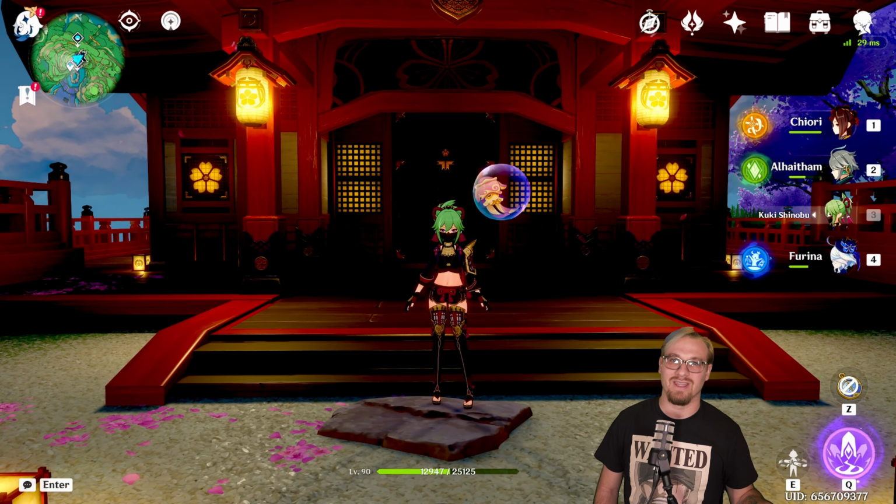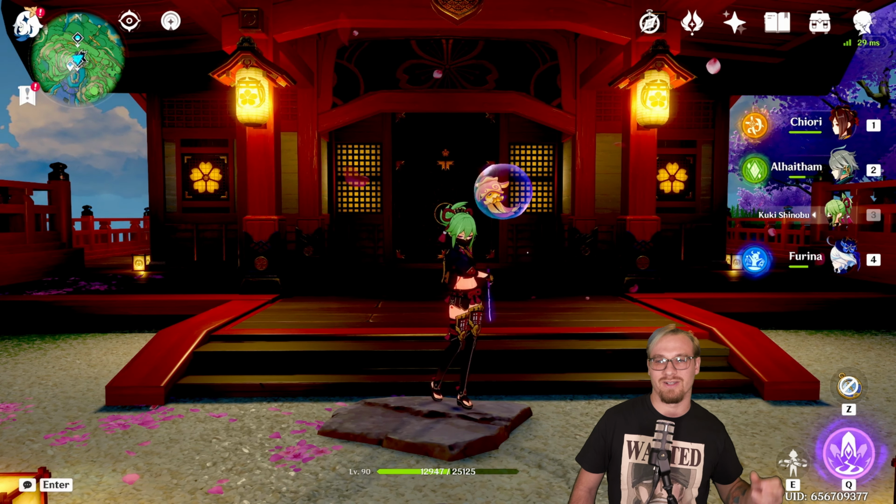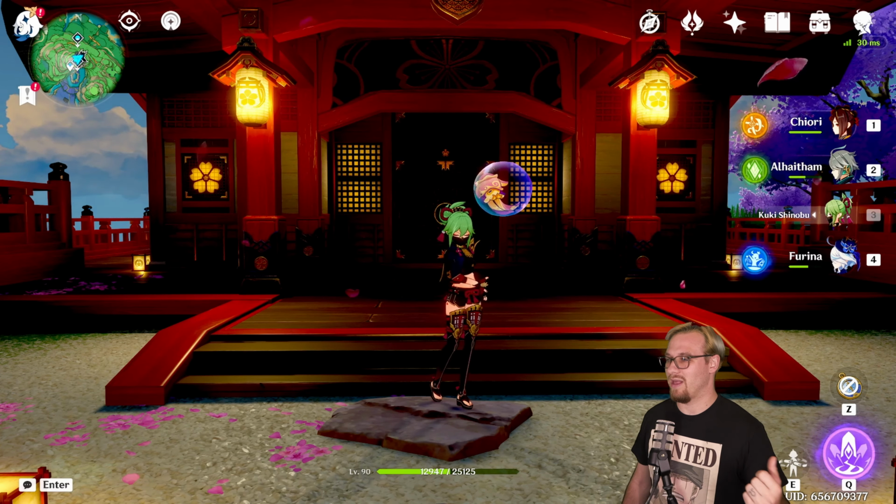You don't have to have Alhaitham. You could use Razor, you could use Sino, you could use a couple of other characters. My Alhaitham is just really well built, so I like using him.